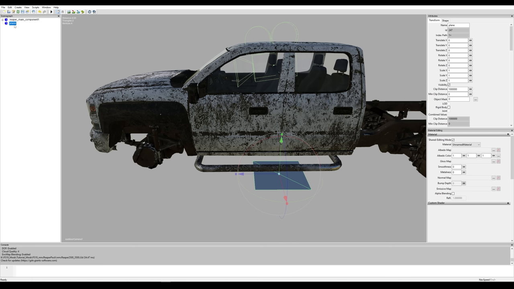If you highlight the plane in the scene graph, you should see a bunch of information pop up in these windows on the right. You may not see each of the windows that I have displayed on my right-hand side by default. If you're missing any of these, you can go to the Window drop-down in your menu and then click on the appropriate one.